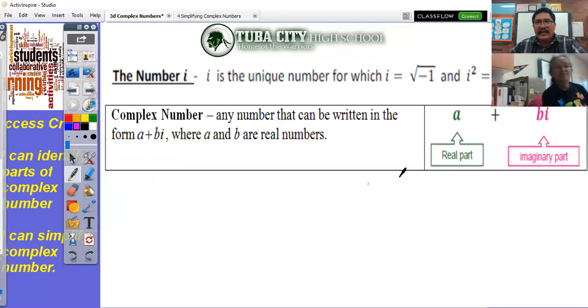Okay, the number i. When you're working on algebraic equations, just algebra equations in general, usually we don't see the letter i all that much, because it's actually a specially set aside variable that we almost never use. You use a, b, n, x, y most often. Sometimes you'll have some different variables in there, but the one that you almost never see is i. And again, i is a special variable that we set aside just to show that something is an imaginary number.